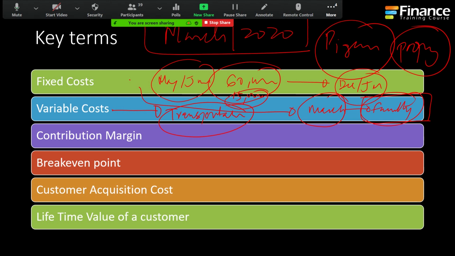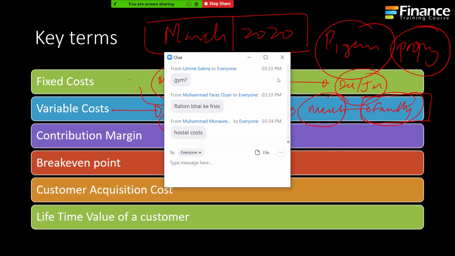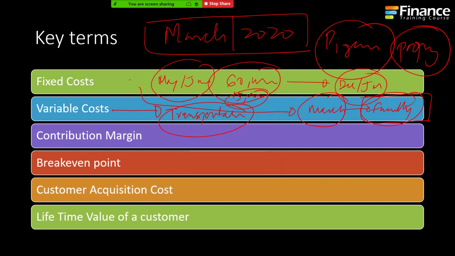So you spoke about HU Dukan. That's certainly an aspect. Rahim Bhai ki fries, gym, yeah, there we go. So the gym is linked to students on campus. If students are not there, then you won't use them. Library, swimming pool, very good. Hostel cost is a function. I don't know what the arrangement was, whether you were in or you were out, as in whether you're on campus or outside the campus, right? But you're getting a sense.